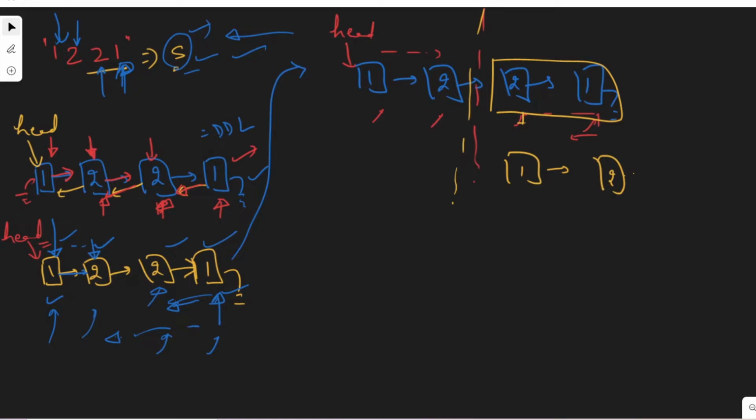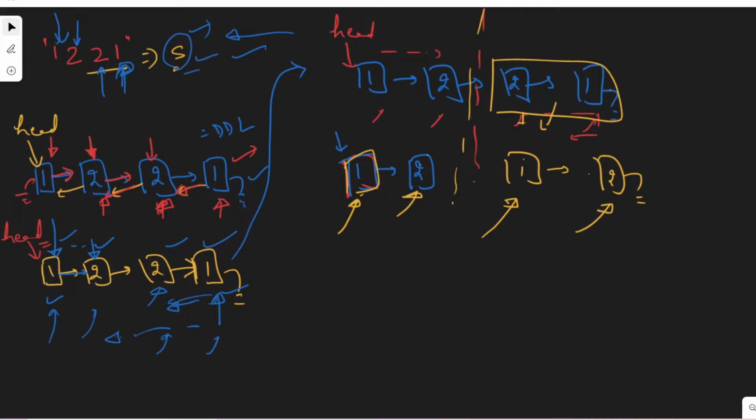And now this linked list is something like this, and this linked list will be this one. Now you can move the pointers and compare them. So you compare this, you compare this. If they are equal, you move the pointer in this direction for this linked list and in this direction for the other.